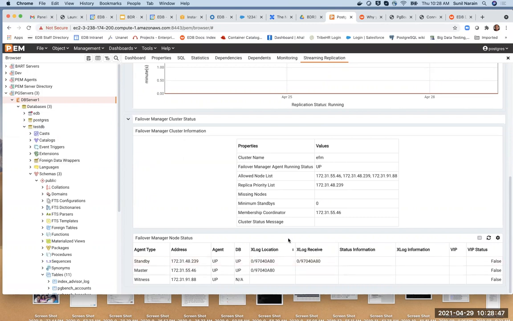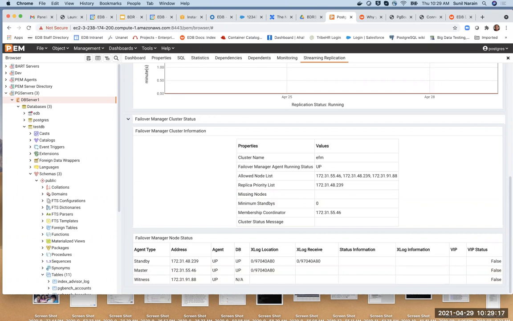Here you can see that EFM is up and running. This is my standby node, this is my primary node, and this is my witness node. I'm not using a virtual IP because this is all running in AWS, and we don't have a concept of virtual IP there. There are other ways, maybe Elastic IP or a load balancer, but that's outside of the scope of this discussion.